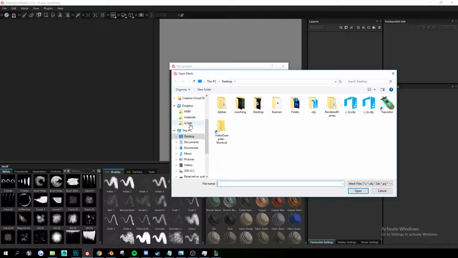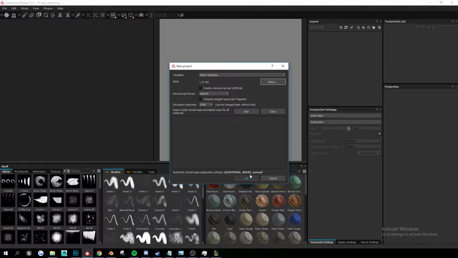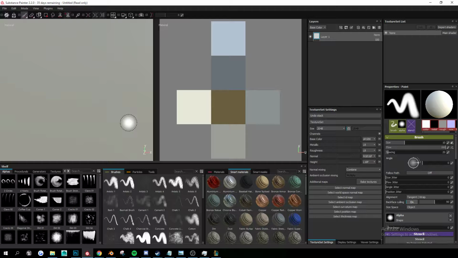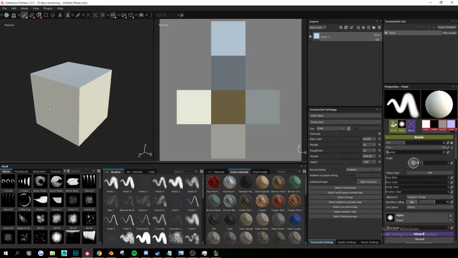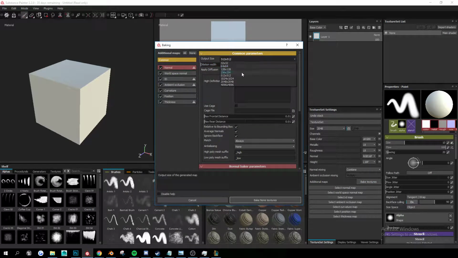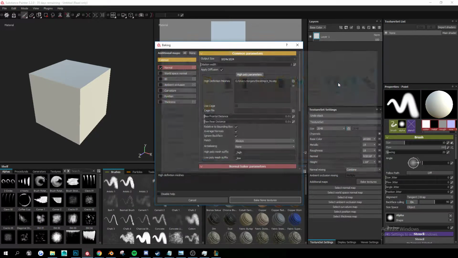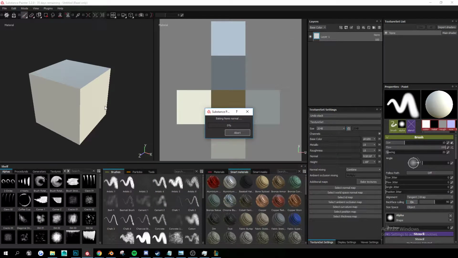So I'm just going to go ahead and select the low poly first. Like so, this is the front. So all these sides are going to be baking fine. This one is not going to bake fine, and nothing on the bottom is going to bake fine. So just going to set this to, let's do a 1K, we don't need anything higher. And let's go ahead and select the high poly and bake.